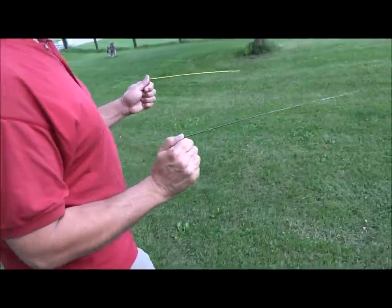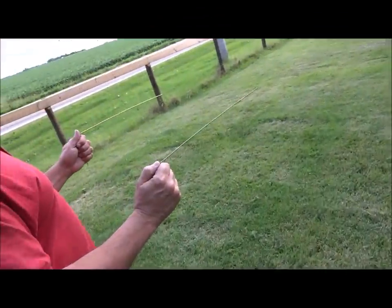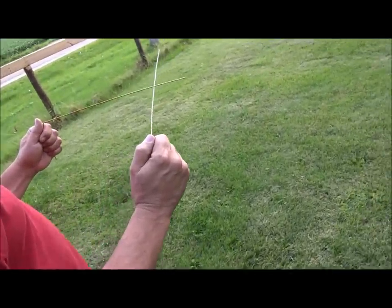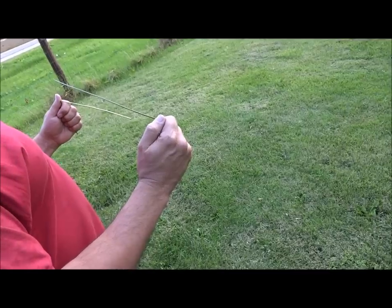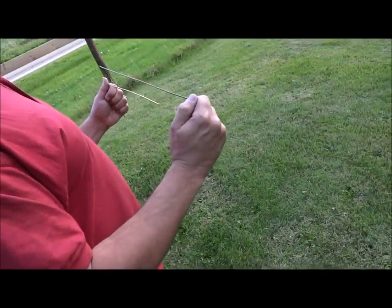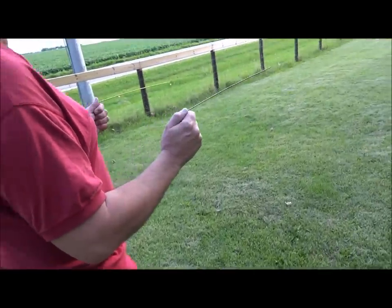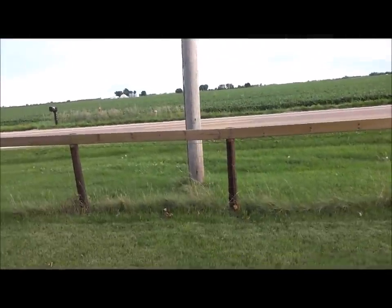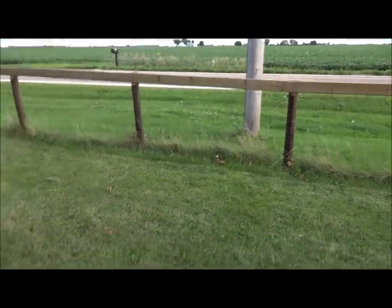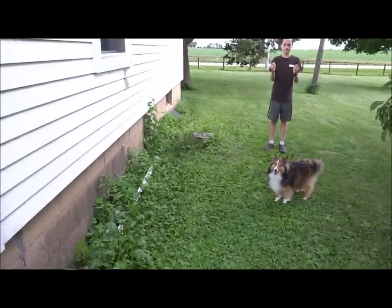Okay, now we're looping back around. You saw where the phone line is — now we know we're going to come across it somewhere. We're getting a reading... a reading... there it is! Okay, I know when I trench I'm trenching to the telephone pole about 15 feet from here. Now we walk. I don't know if I'm going to pick up the overhead wires — nope, we didn't pick up the overhead wires. I can trench that area. I've got about 15 feet from that area to the telephone pole, going directly back to the back corner of the house. I know I'm good.